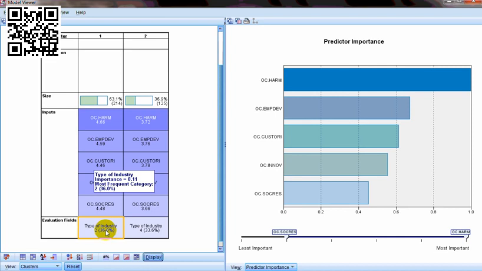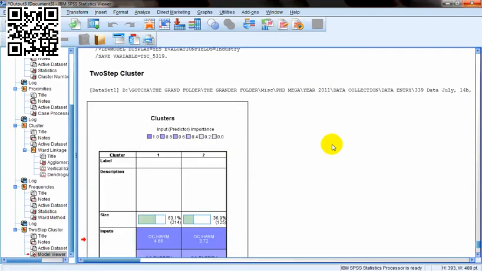We need to go back to our data view and variable view and find out what 2 means, which industry it signifies, because this is a categorical variable. And further we can of course explore these options, and these are quite interesting options and easy to understand. So this is what two-step cluster is about.